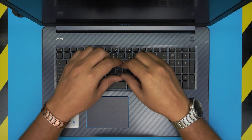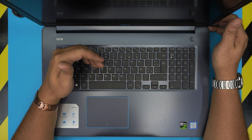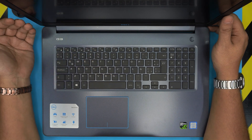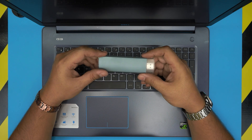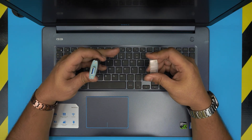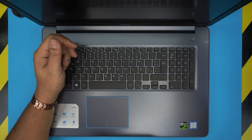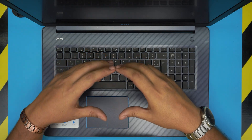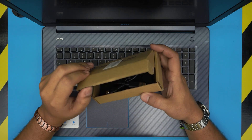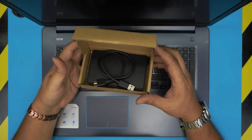Remember, once you replace the hard drives you will not have any operating system on the new drive, so you need to back up your files on an external hard drive, or buy an enclosure for the M.2 SSD to convert your old M.2 SSD into external storage. The same applies for mechanical hard drives — you can buy an enclosure and use your old mechanical drive as external storage.